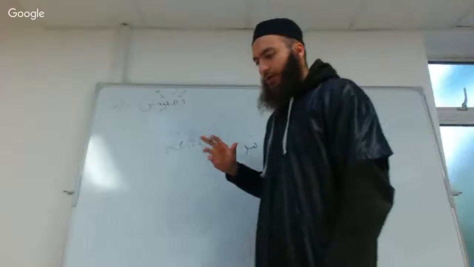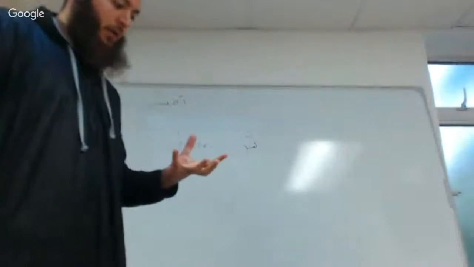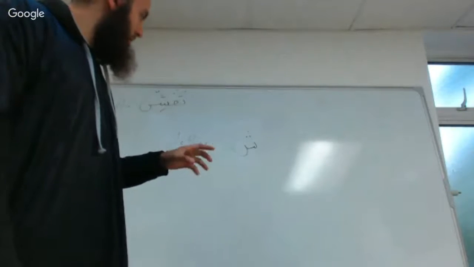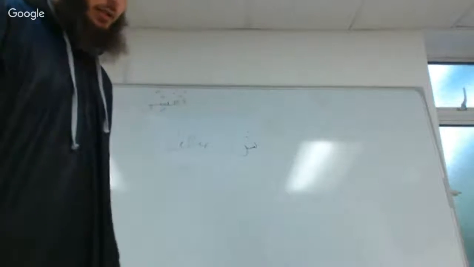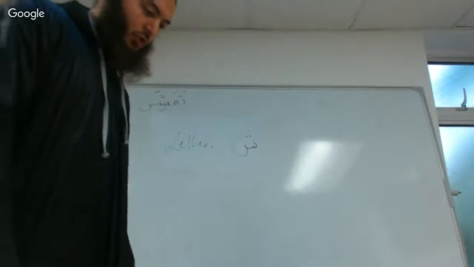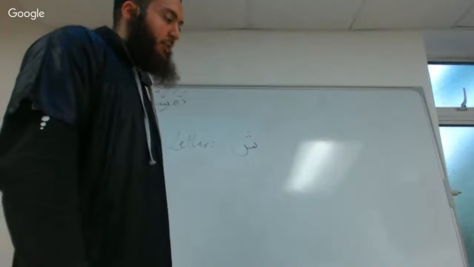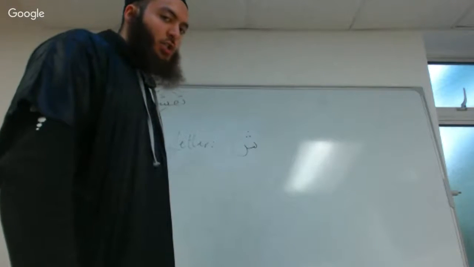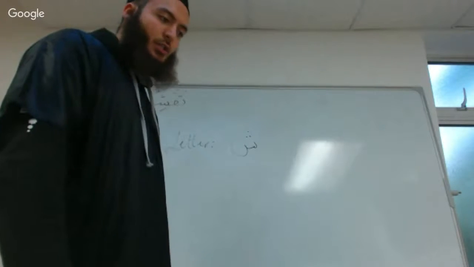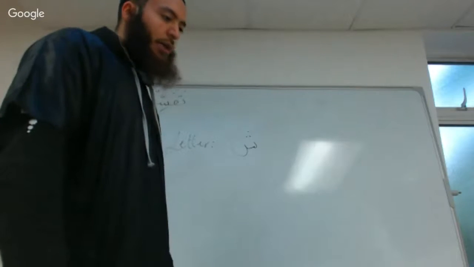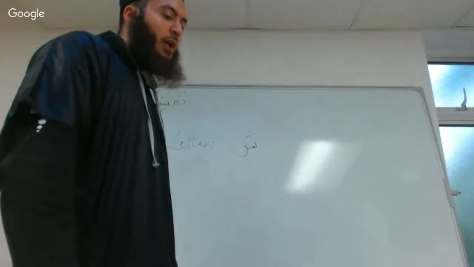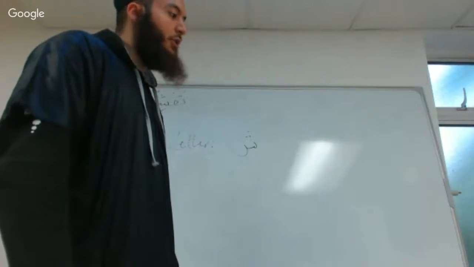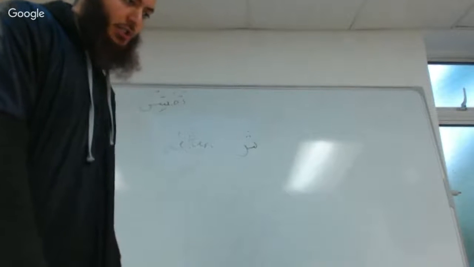So once again, just to summarize, and it really is just as simple as that. Tafashi is the spreading of the sound throughout the mouth. It only applies with the letter sheen. If applied to other letters, it corrupts the sound and may even change it completely, making it a major mistake. So ash, sha, she, shu, ash. With the jim, you must not apply tafashi. Ja, ji, ju, aj. Not with spreading.